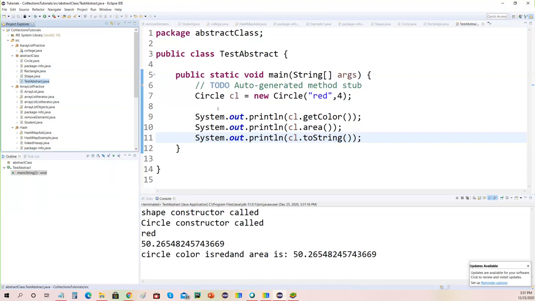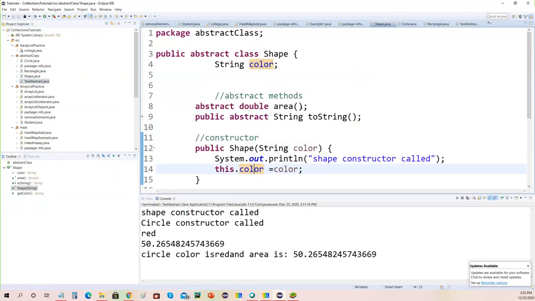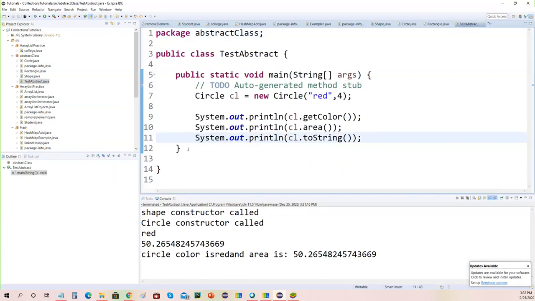So this is a program about the abstract class, how we declare the unimplemented method only at double area, but we implemented it in everywhere, circle and rectangle. This is a different and this is a different thing. So let's call the other one. Let's create an object for the rectangle as well.